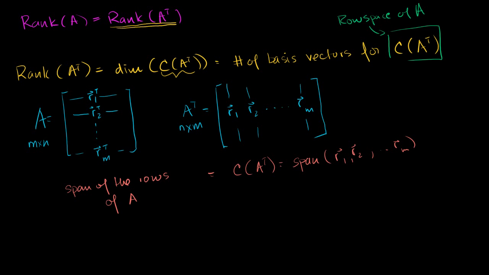Now, what happens when we put A into reduced row echelon form? We do a bunch of row operations to put it into reduced row echelon form, right? You do a bunch of row operations, and you'll get something like this. The reduced row echelon form of A is going to look something like this. You're going to have some pivot rows, some rows that have pivot entries. Let's say that's one of them. And let's say the second, let's say that's one of them. This will all have zeros all the way down. This one will have zeros.